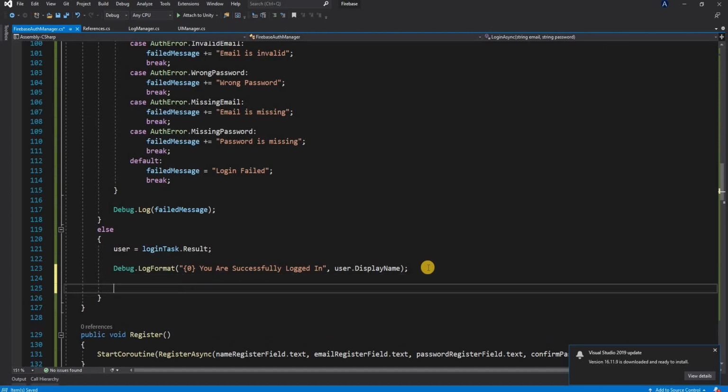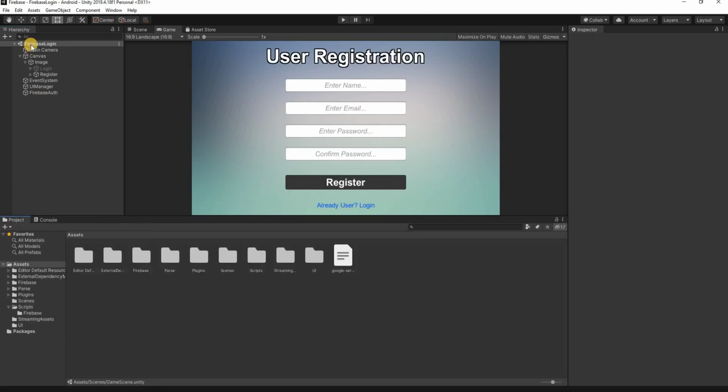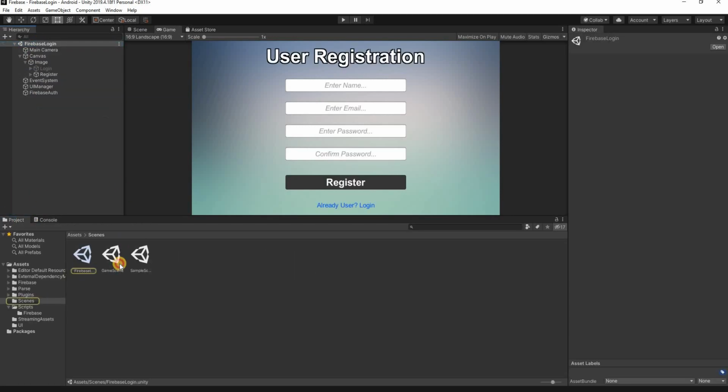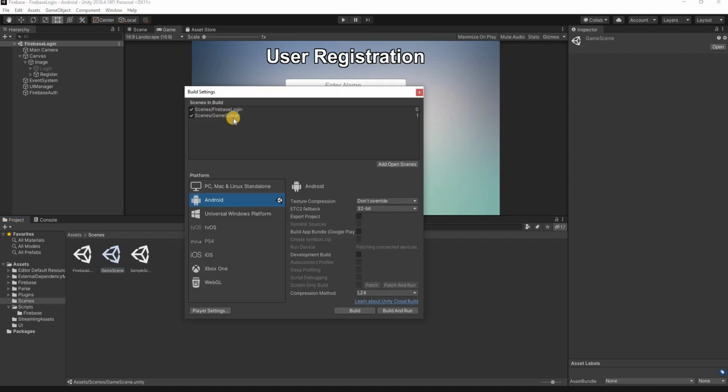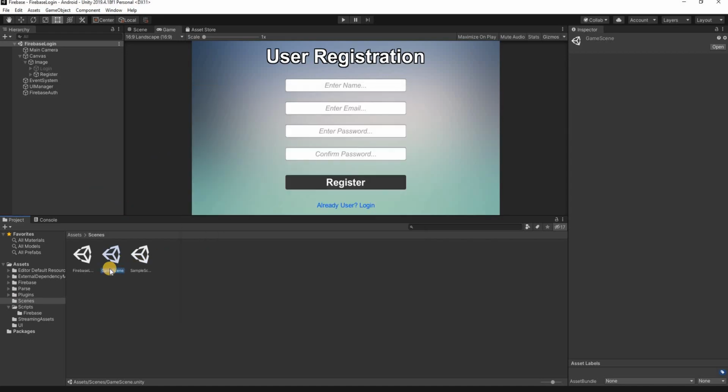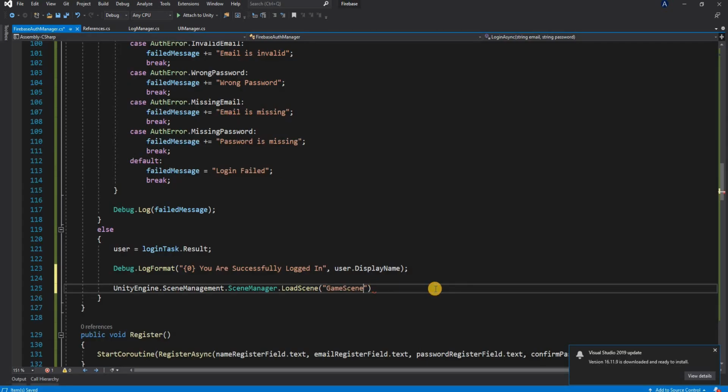So UnityEngine.SceneManagement.SceneManager.LoadScene, and I have a game scene in my project that I have already added in my build settings. So I will copy the name of my game scene here.